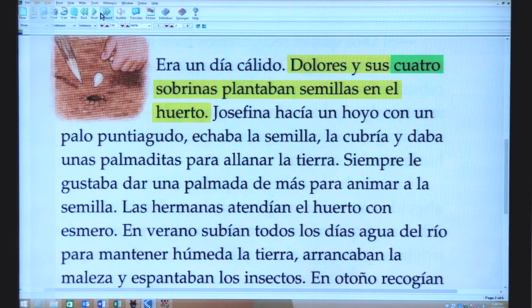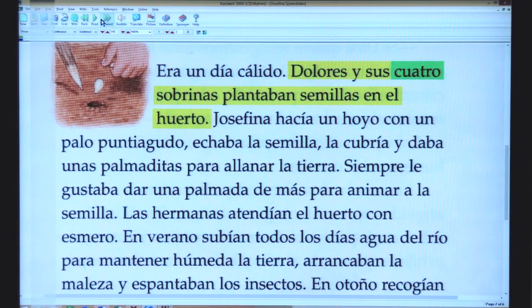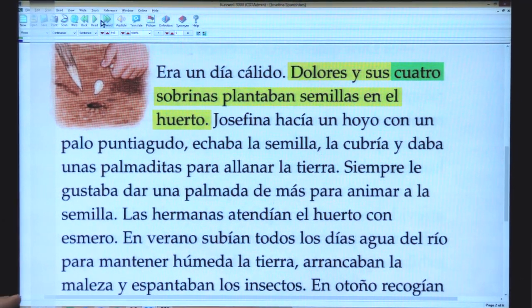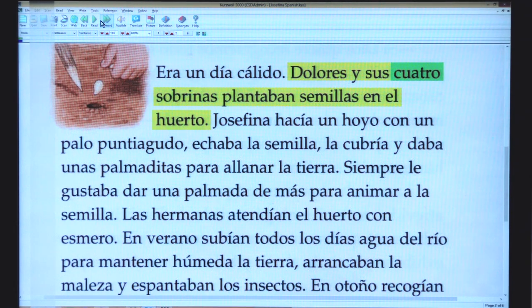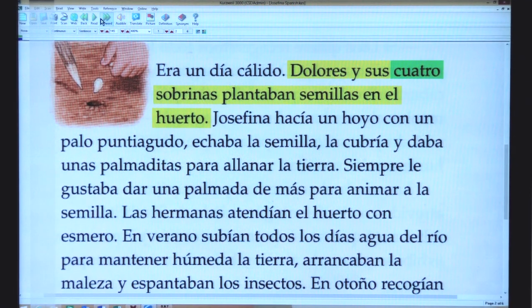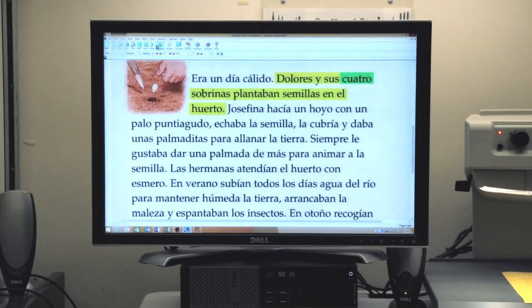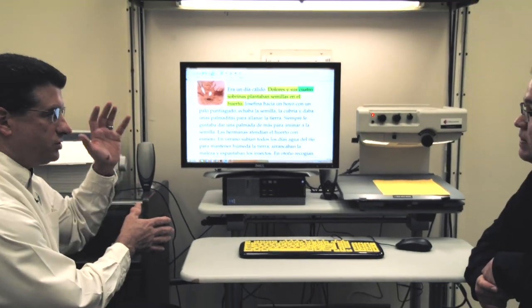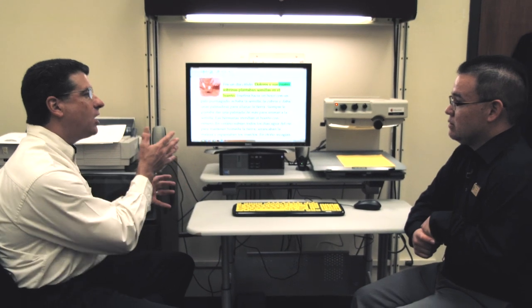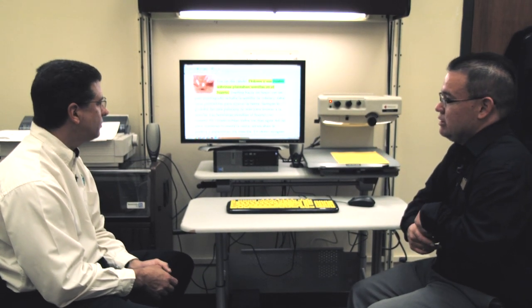This is one of our more widely used programs. Is it installed only on the computers here or could you install it in another computer lab? Basically they're installed in-house in our lab, but we can install it in special cases. I had a student who was using some particular software in our lab, and that led me to the idea to come here and research more. We usually help out the other labs as well.